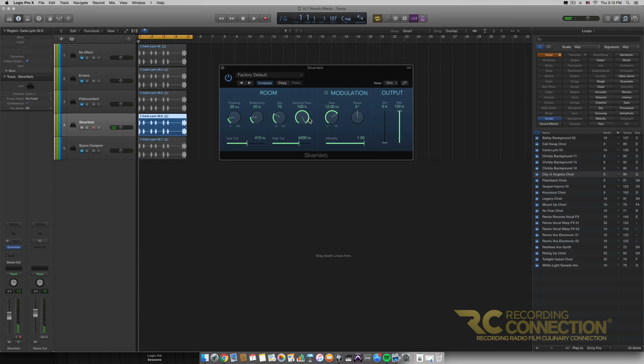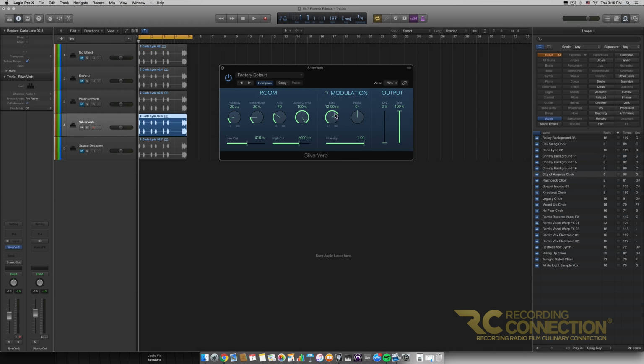As you can see, the modulation knobs were changing how the tail of that reverb sounded. So you can get some cool effects with this modulation, and of course you can turn it on and off with this power button here.